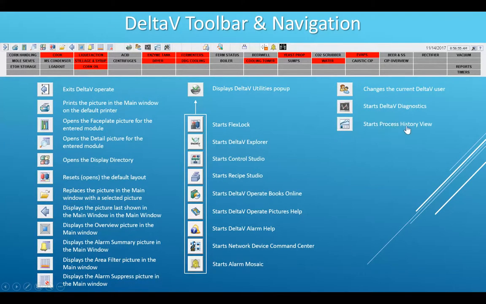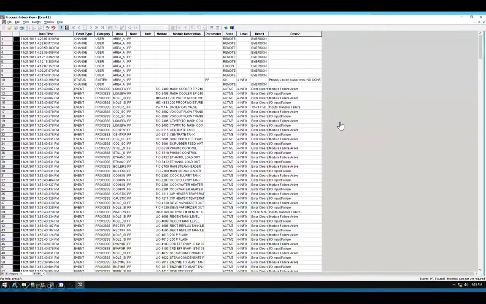This will start Process History View. This will log every change in device, every login, every event and alarms. So if you need a list of what happened, you can sort it by date or user, who logged in. If you want to do some troubleshooting that way, it's a nice tool.